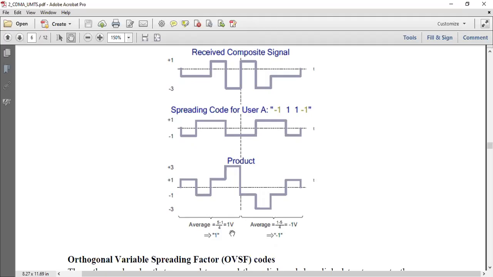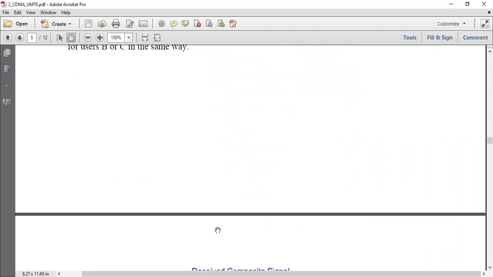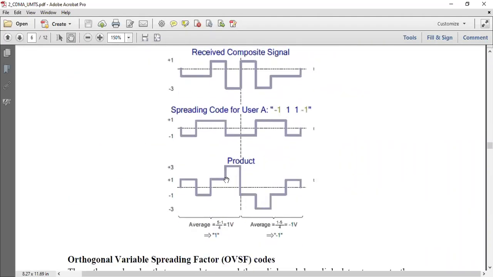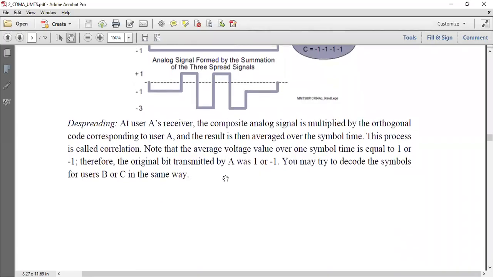You have 2 things, it will be either 1 or minus 1, so between them it is easy to decide, even if it falls a little bit or quite a bit from 1. The same would happen with the other guys B or C, and probably now you feel comfortable how things work. So it looks amazing.